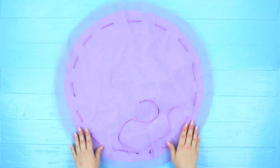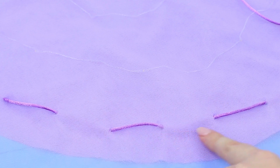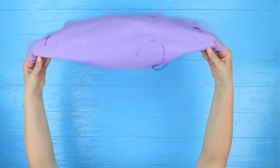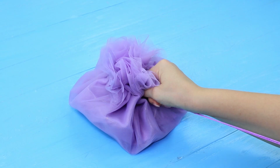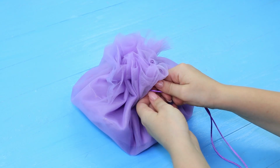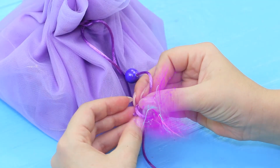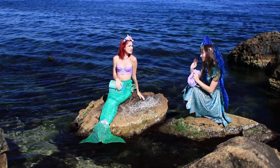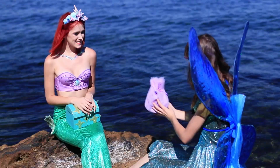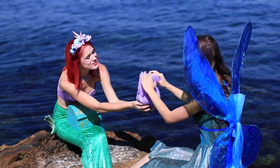Sew 4 layers of tulle on top of it using thick thread. Make big stitches. Turn the fabric in such a way so that the block with batteries is inside, and pull the thread to make a bag. Tie it and cut off the excess. Thread beads and fasten the ends with knots. What a cute makeup bag! It must have been made by forest elves, and real fireflies live inside.